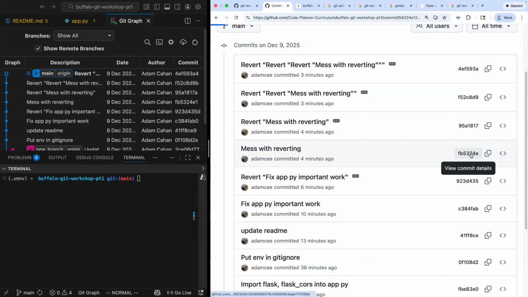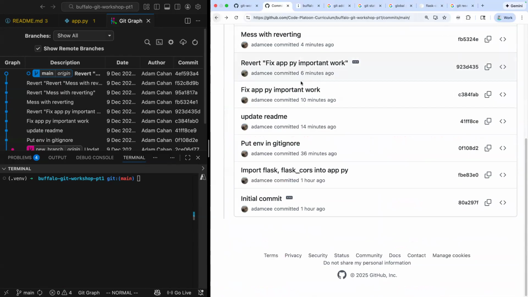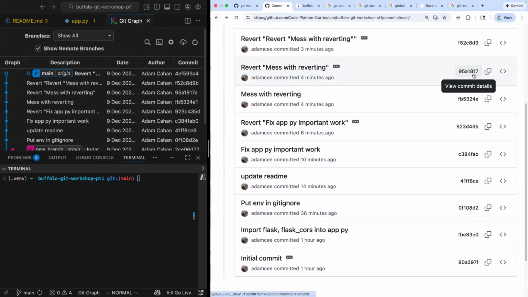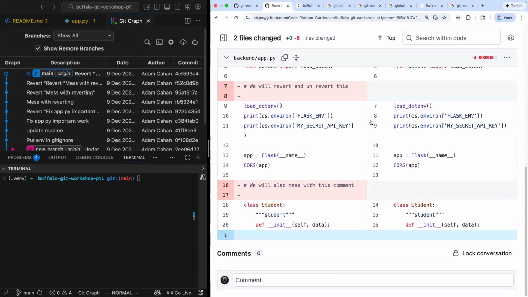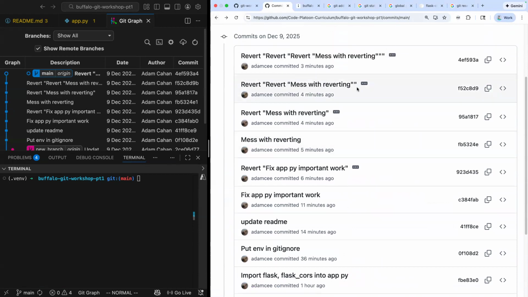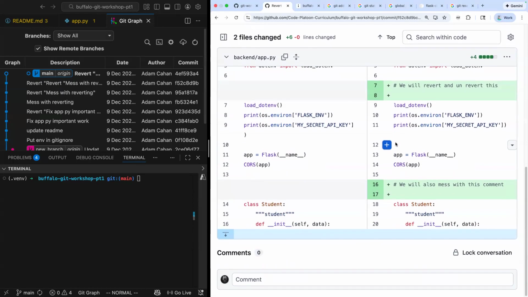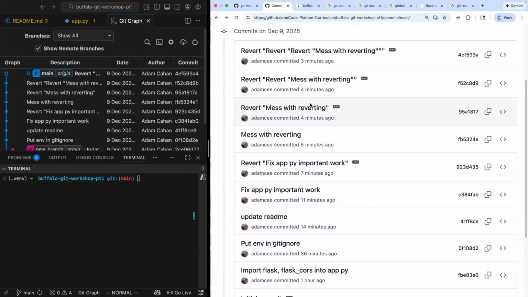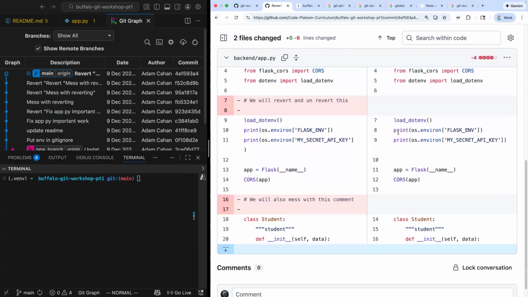Again, I have an initial commit here that made some changes in some files. With git revert, I can tell it look at a commit and undo those changes, delete those lines. And so this commit tracks deletion. And then I say, hey, undo what you just did, right? So we're undoing the deletion and it's adding those lines back in. And I said, you know what, let's revert that again. Let's undo what you just did and delete those lines again.